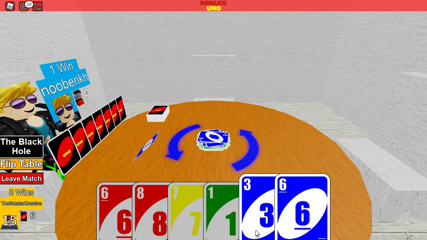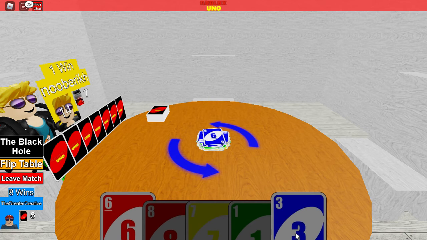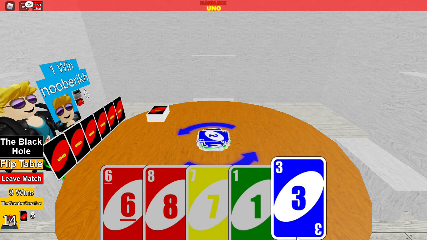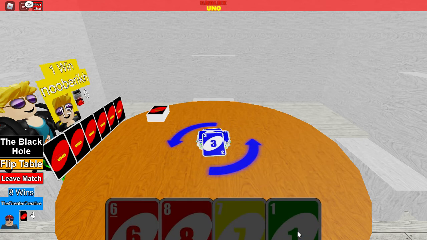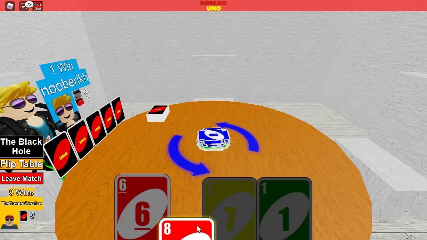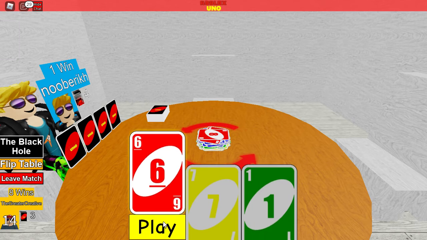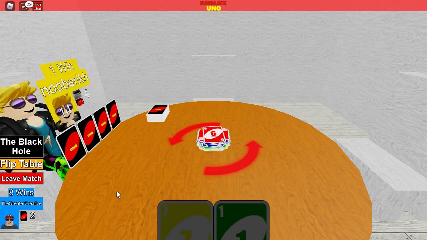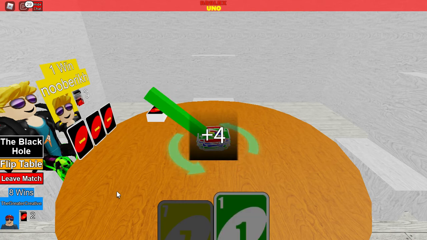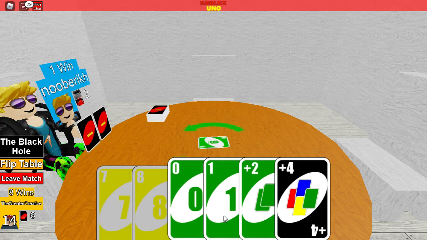Damn. Plus 2. Go with a 6. What's it gonna do? 2. Come on, play 1, 6, 7, or 8. Play an 8? Thank you very much. Okay. Play 7 or a 1? Come on! Ooh, green? At least it's green. Oh, and we got another plus 4. That's great to see.